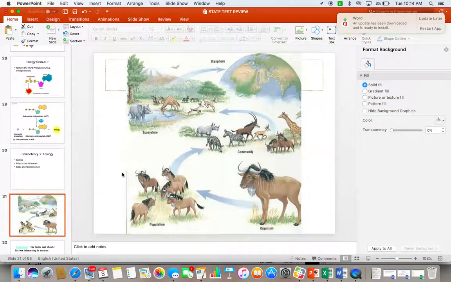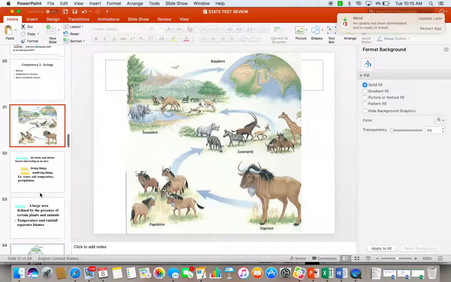Okay? Ecology means the relationship between organisms and their environment. An organism is simply one thing. If you have a group of the same species, the same organisms, that's what we call a population. When we mix different populations together, we get a community. So here you see you have more different types of organisms in our community. Then you put different communities together, including the biotic and abiotic factors, and you get your ecosystem. Then you put all the ecosystems together and you get the biosphere, which is basically the whole wide world.